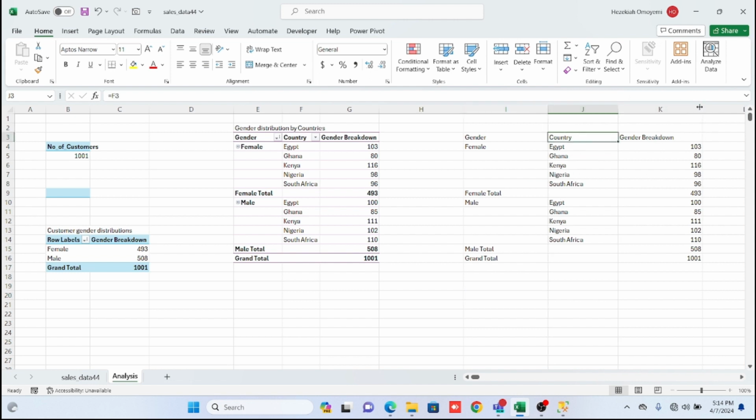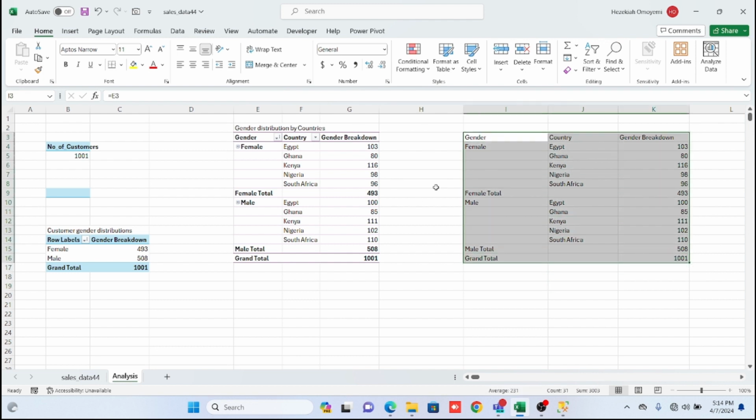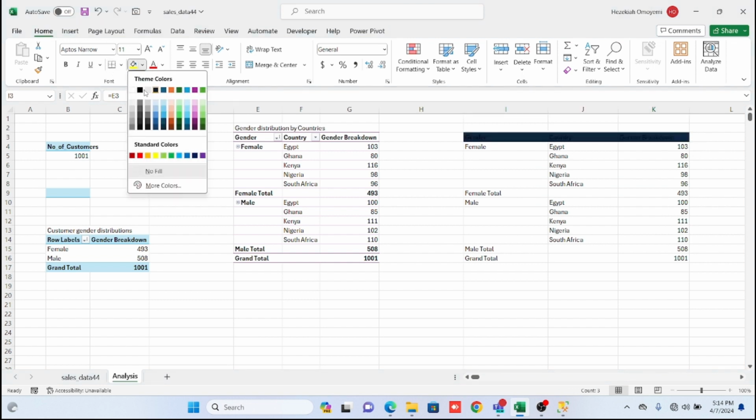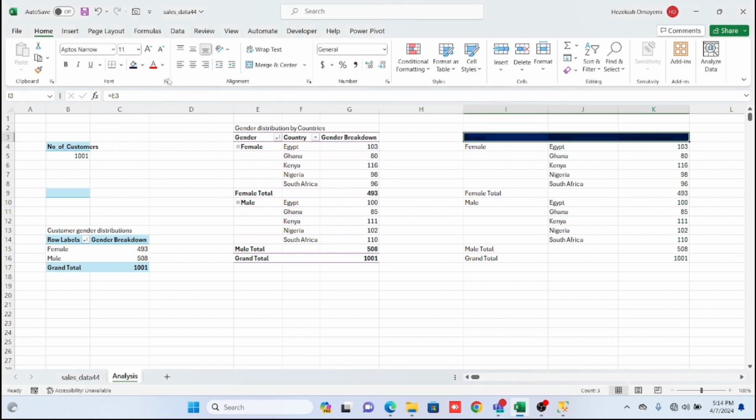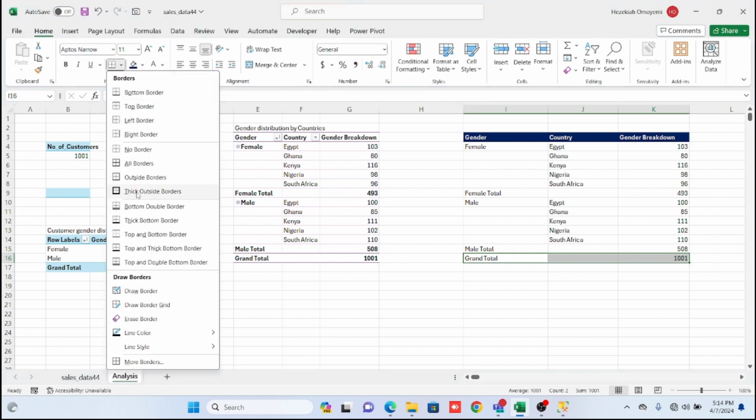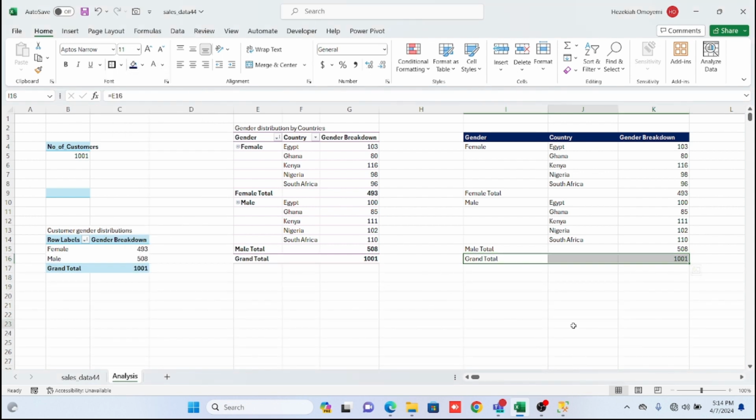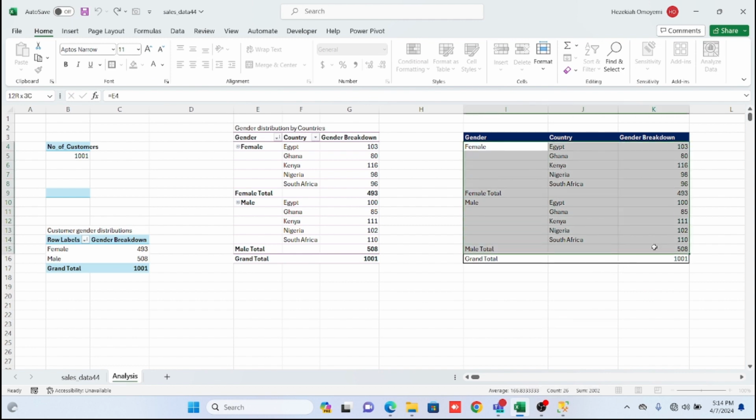So I've extracted all this information, so I can come here and redesign it. Let me say I want to make it more appealing. Depending on my organization preference, I can have it something like this. Come to this place, give it more table, make it bold. This I can put a line break, tick outside border, right? You have it as your grand total. Then these ones as well.